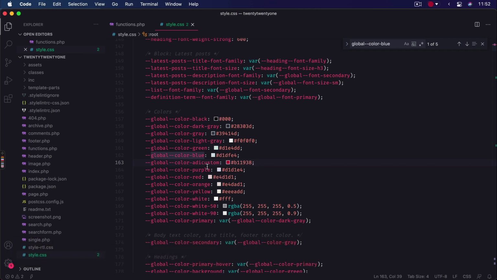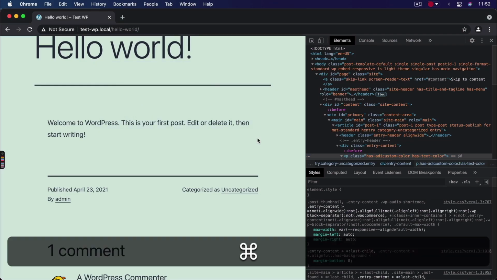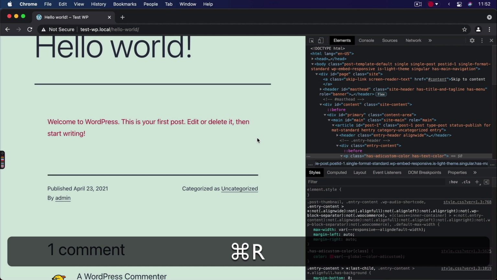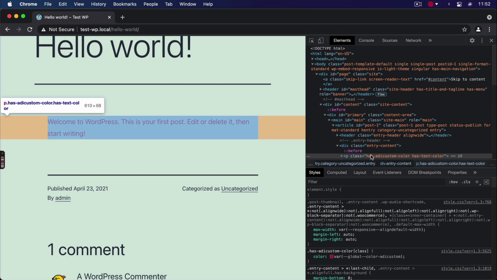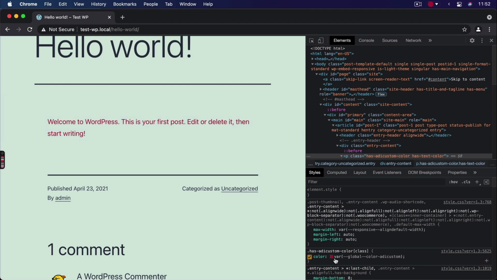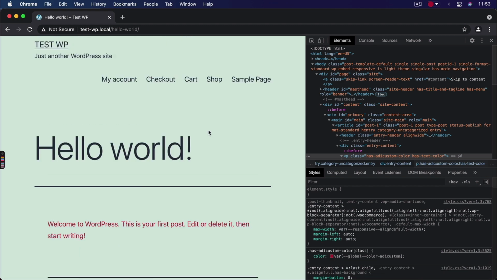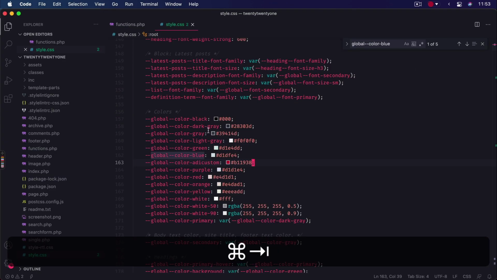Okay, so now we save. And now if we refresh our page, our color is displayed correctly because the class of has-Adi-custom-color is now styled properly inside the main style sheet, as you can see right here. And that's it. It's super, super simple.